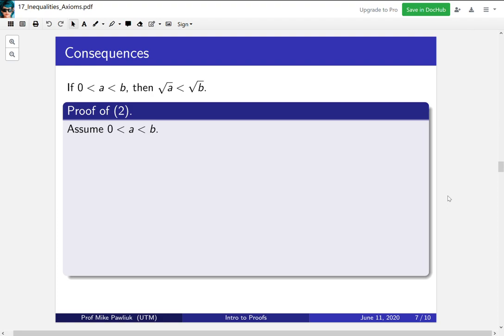Now let's prove the second fact about square roots. It's an if-then statement, so we assume the if part. Now the proof for this one will be slightly different. By axiom 4, you can subtract a from both sides. So we subtracted a from a less than b.